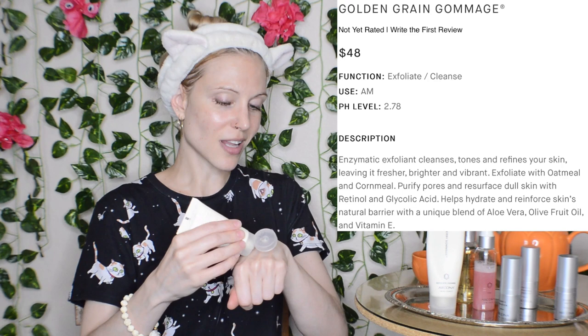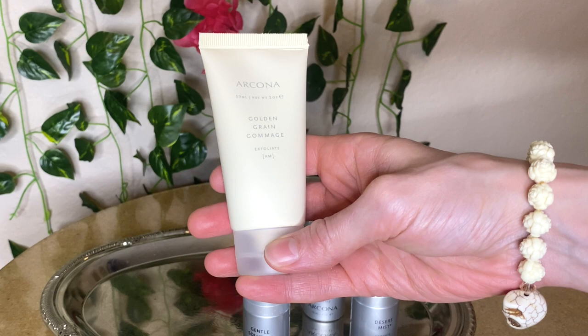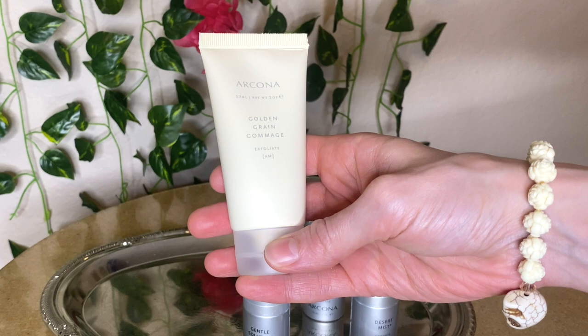The Golden Grain Gamage was in the Basic 5 Daily Essentials for Dry Skin set. I don't actually like the smell of this one at all. I don't think it's any more gentle — it's made with oatmeal but it still has quite a few physical exfoliating properties. It's a little on the harsher side if you don't like physical exfoliants. This one is actually a dual physical and chemical exfoliator — it contains glycolic acid as well. It's alright, it just didn't end up being a personal favorite. I will say though, I forgot how much I like dual physical and chemical exfoliators on my hands — that works really nicely and is good for repurposing.